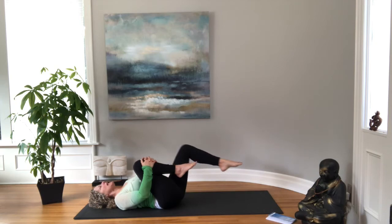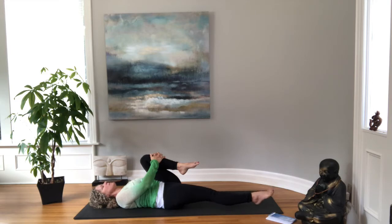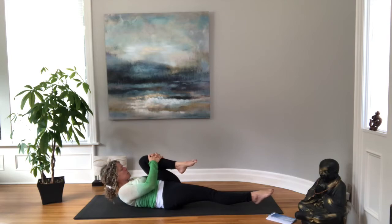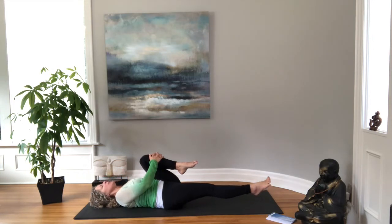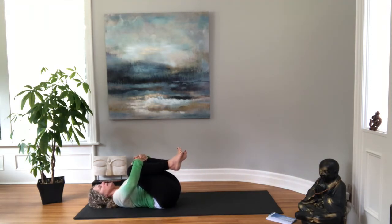We'll switch our legs, bringing the left knee in, right leg out. And then maybe bringing your nose towards that left knee. Taking a couple breaths here. And then lowering it back down. Bringing both knees back into your chest. Bringing the head up to the knees and lowering back down.